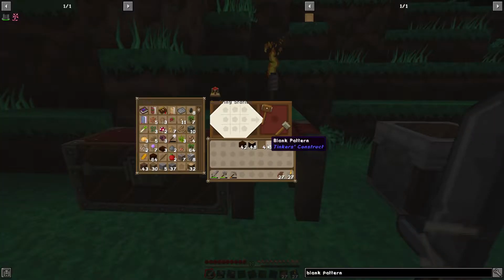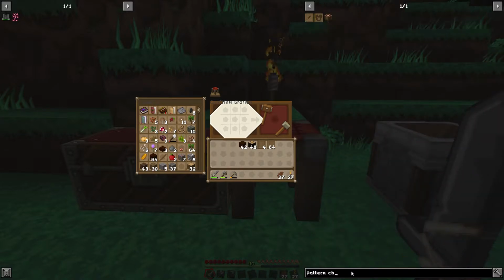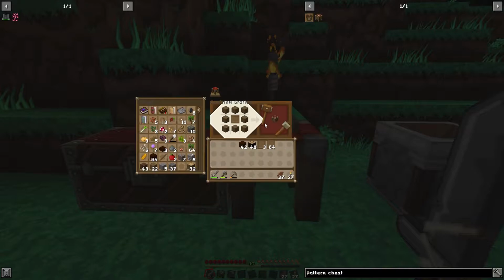Anyway, so we got our blank pattern. Now we need a pattern chest, which we can make from a chest with a blank pattern in the middle with planks. So we can do this move items thing here, and if it's in your inventory or in the chest that's next to it, that's what the crafting station does, it pulls things from chests or containers next to it. And then we could just pull it out, and bam, there we go.